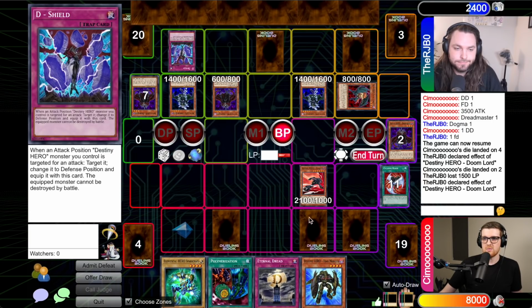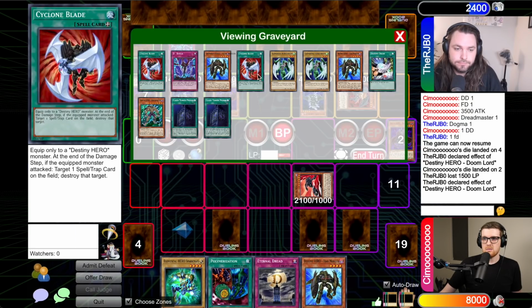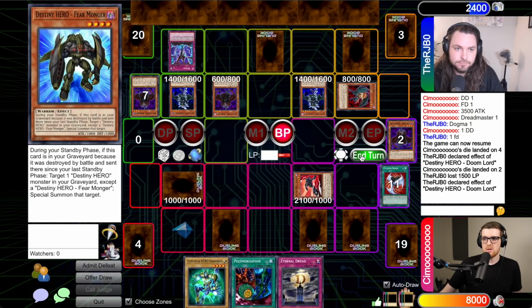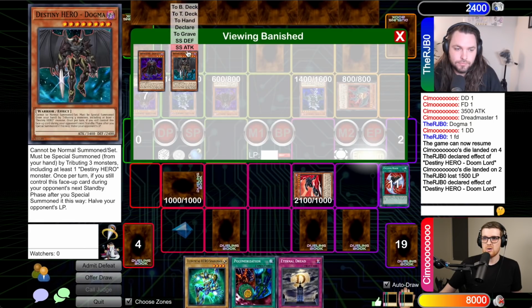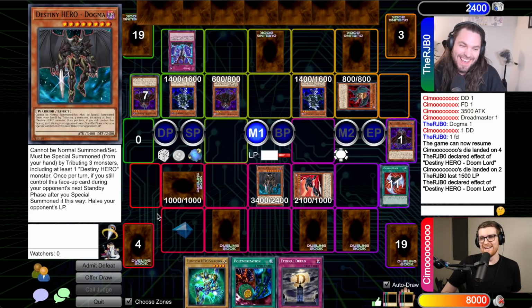So he goes to defense. Dasher goes to defense. True. And I suppose I will set another card and we'll throw it to you. My Dogma returns. You are not out of Cyclone Blades. I am not. That's rough for me. I also have Dogma on the field. That is the more immediate threat.